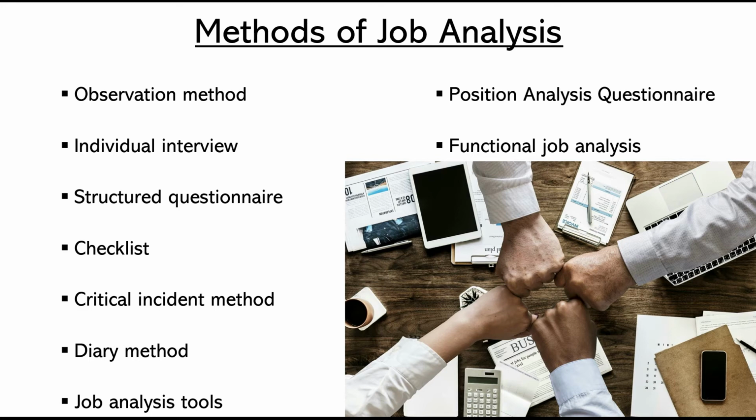Critical incident method means you are asking the employees to note down any important incidents that have happened in their work. He can make a record and get it approved by his supervisor, and then the analyst can use it to verify all the critical incidents that have happened. These kinds of things help to understand the importance of a job.